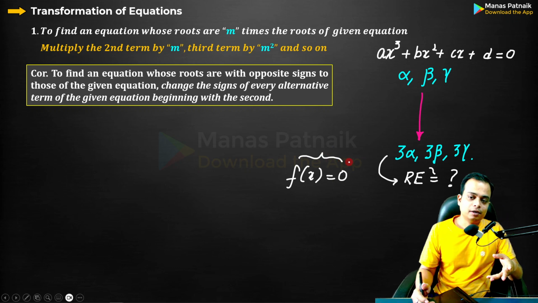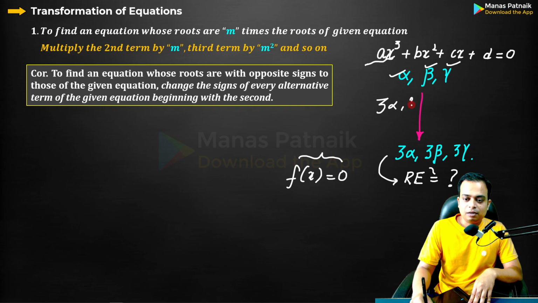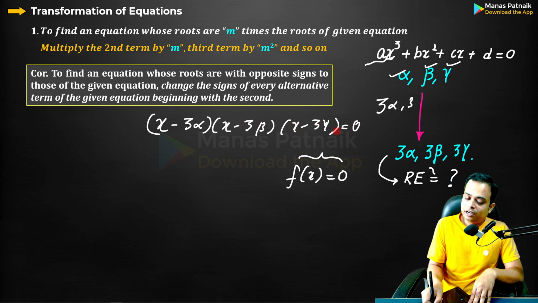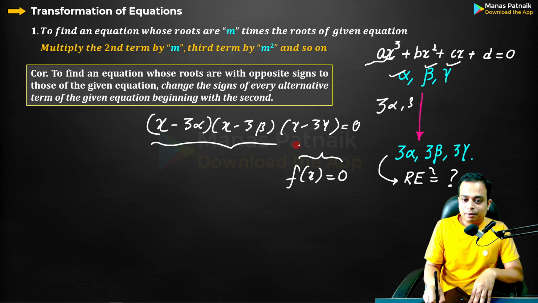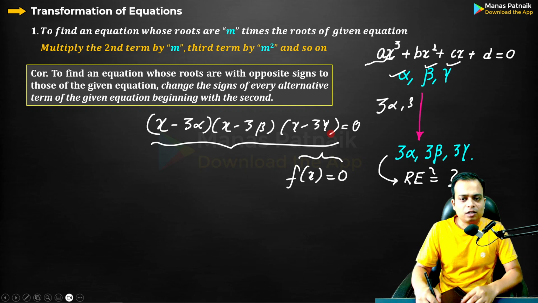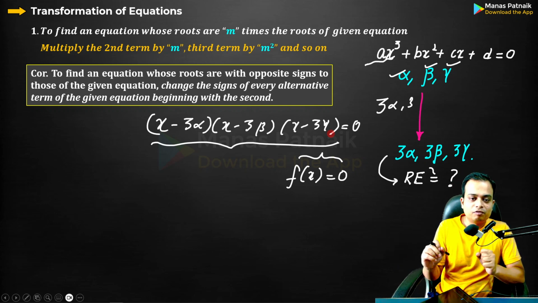Is there a way? Yes sir, there is a way. We can actually solve this equation. We can get alpha, beta and gamma, and then triple them: 3 alpha, 3 beta, 3 gamma. Then we write x minus 3 alpha, x minus 3 beta, x minus 3 gamma. In this manner, when we equate it to 0, we can open the brackets. There is going to be a whole lot of terms. Then we'll simplify it and finally get our cubic equation. This is a very long process. You don't have to do anything of that sort.